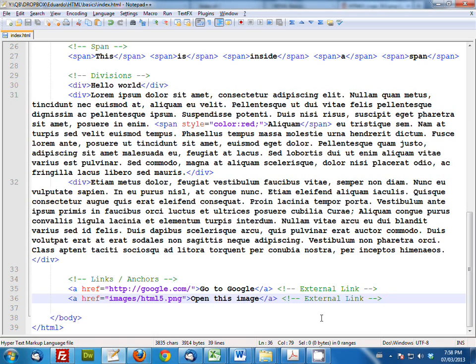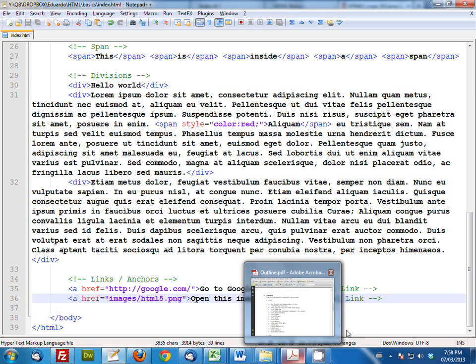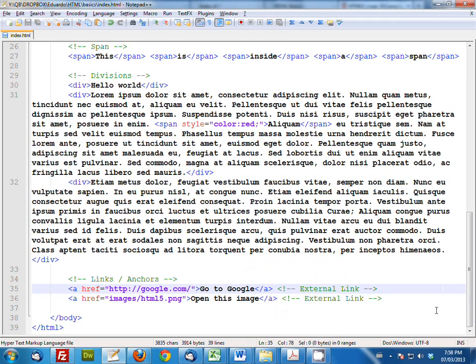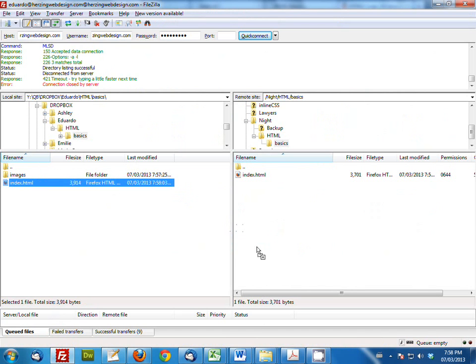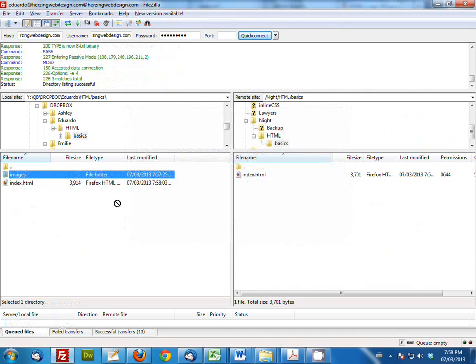Now, anchors, you will see now, anchors by default, they are like the spans. They do not have any properties except that they change the color of the text. It makes it blue and it writes a line underneath. So if I want this to work, I'm gonna have to upload my index file and the image as well, right?